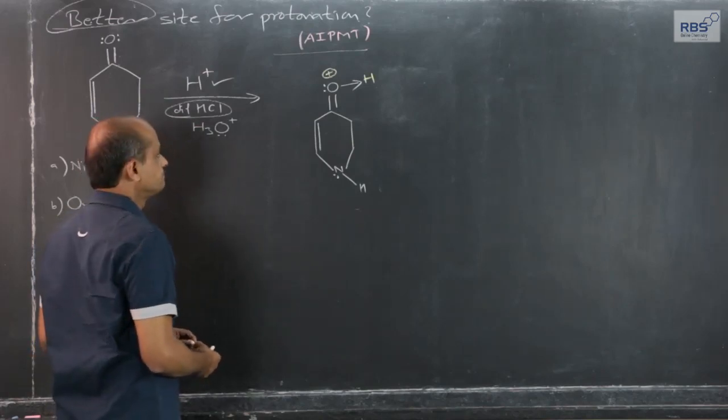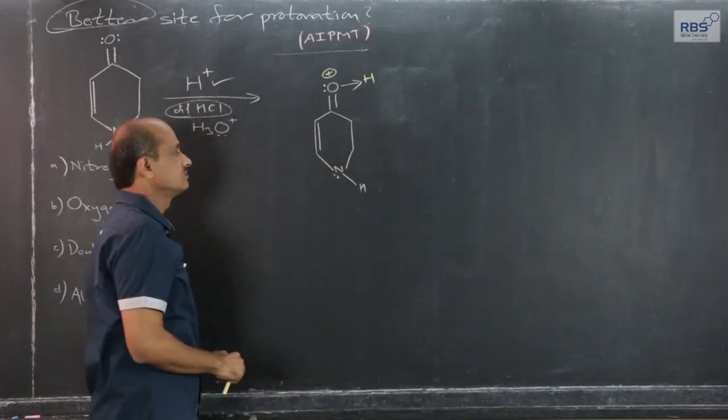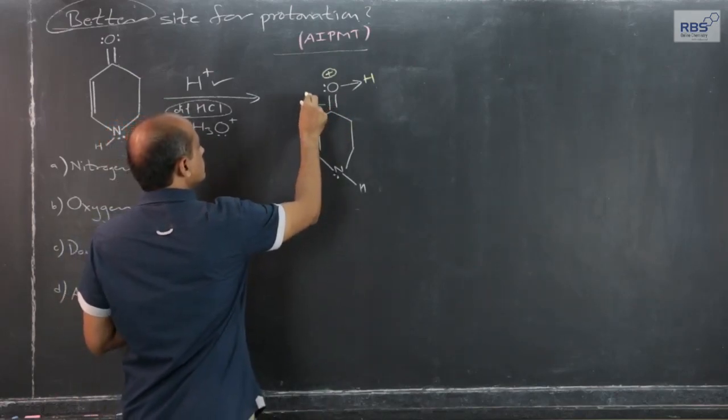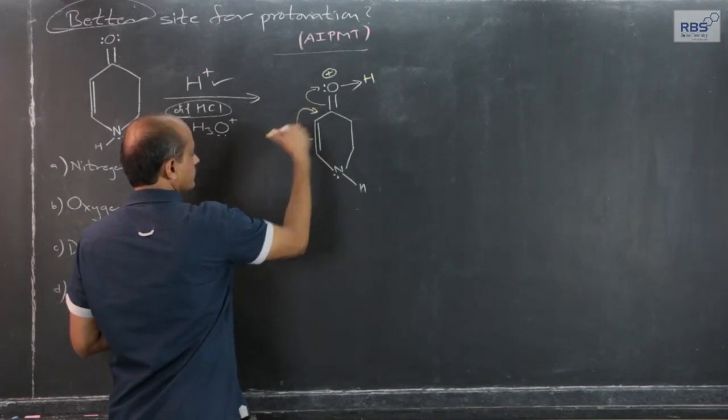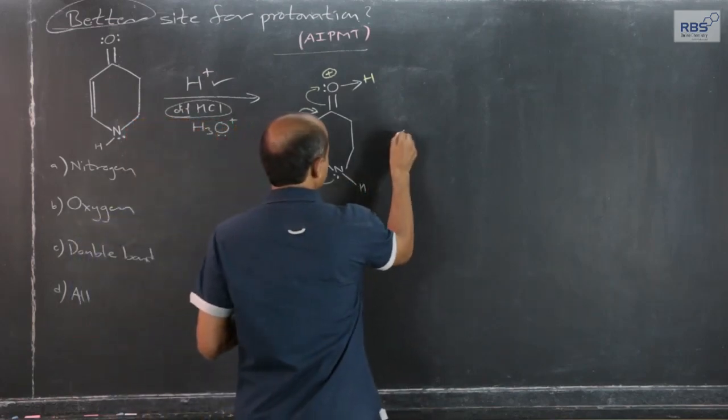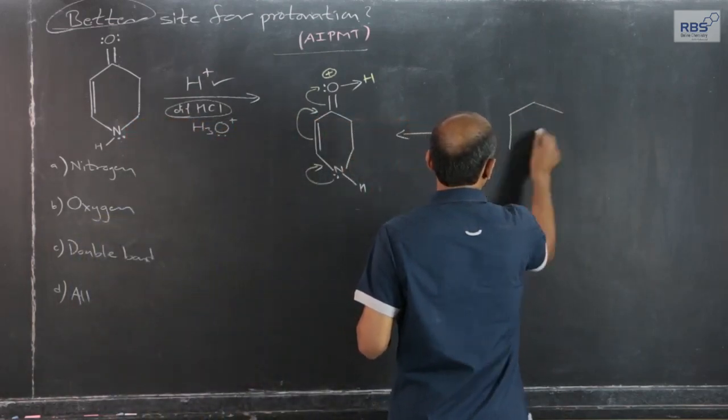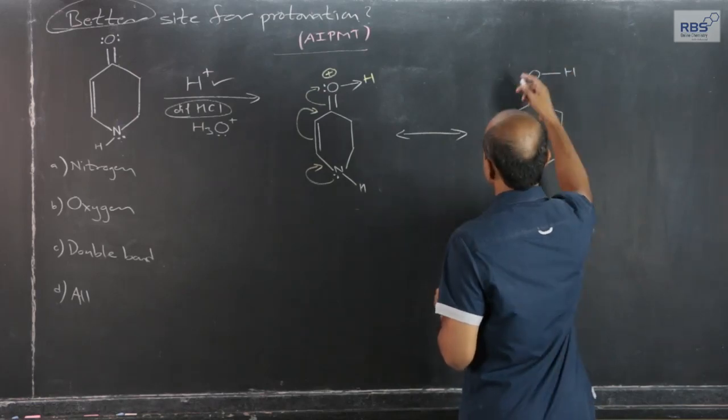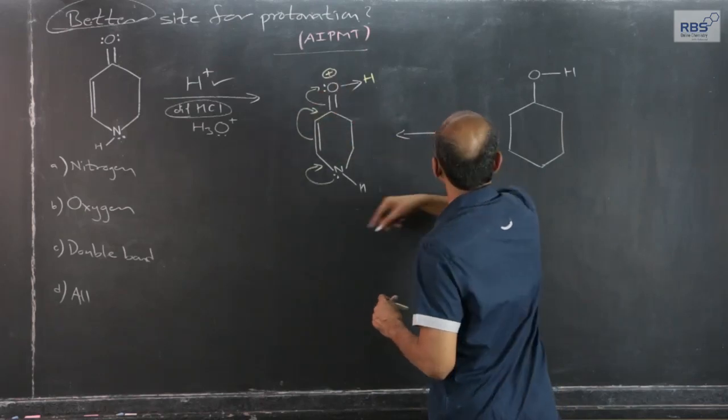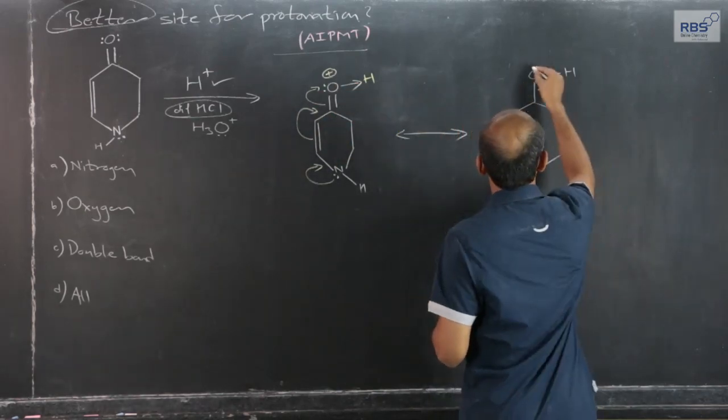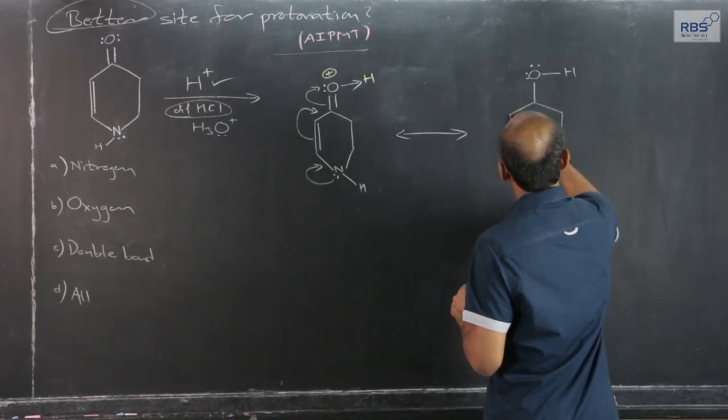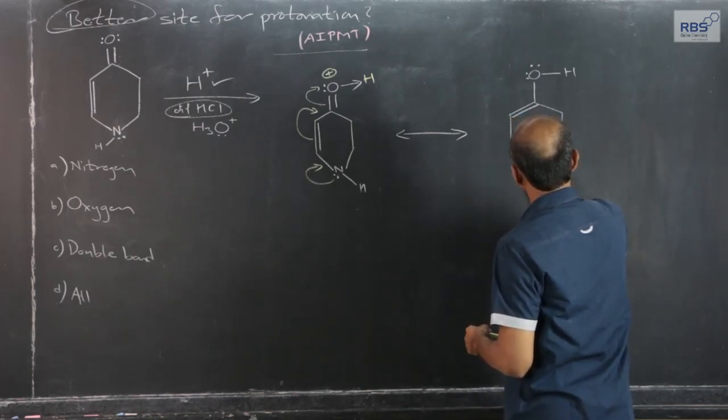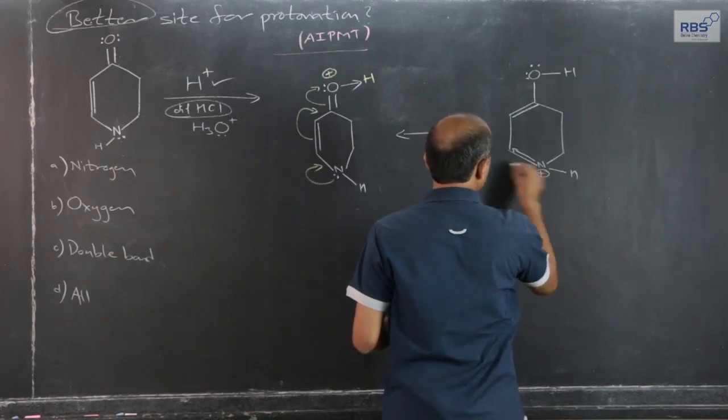If protonation takes place there, then the species I have written gets stabilized by resonance. Out of these two, the one which is pi, if it gets shifted here, this pi will get transferred here and this lone pair can get transmitted here, giving rise to a resonating form which can be written in this fashion. And one more lone pair, out of pi one gets transmitted to oxygen, means the positive charge will vanish and one more lone pair is developed. The pi gets transmitted here and the lone pair on nitrogen gets transmitted here, and therefore positive charge is developed on nitrogen.